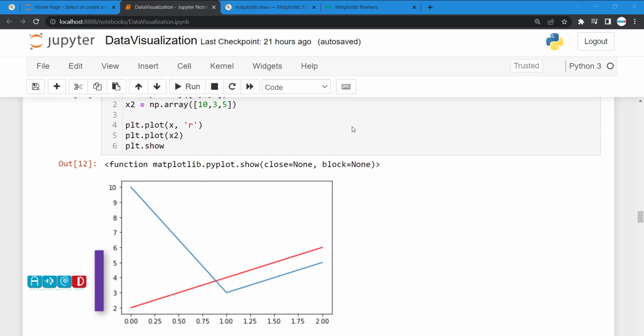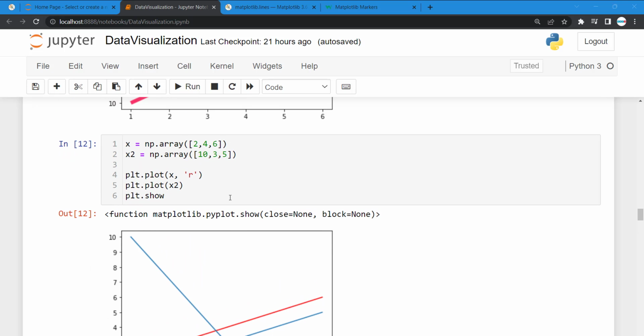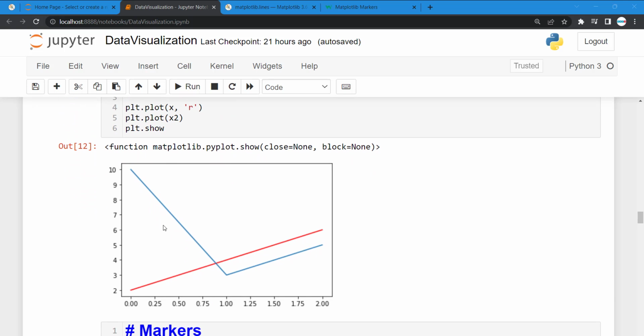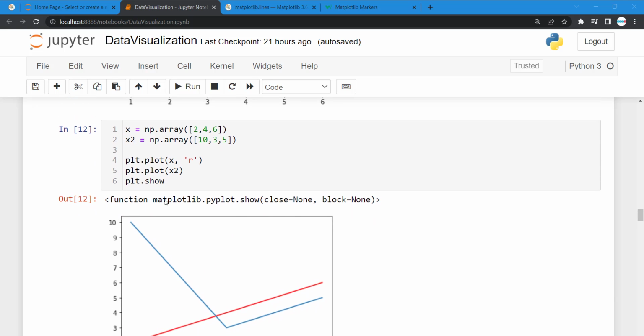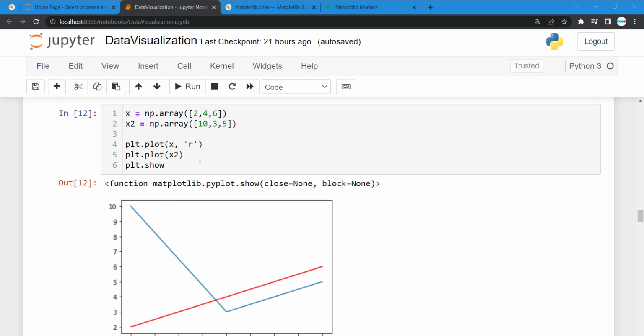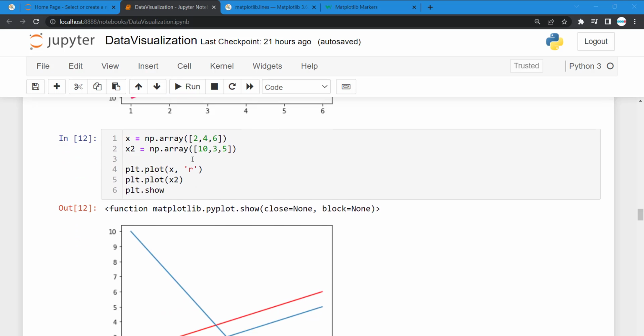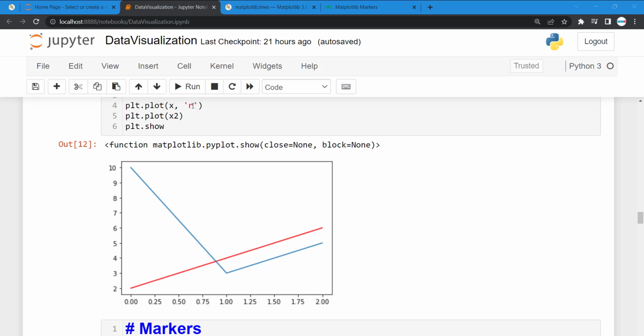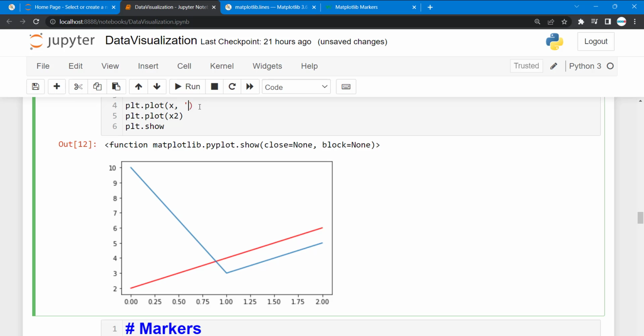In our previous lesson, this was what we were able to do. With a NumPy array, we were able to plot two graphs. That's a line, and then we gave it some colors, just specifying one color. By default, NumPy would generate its own color, but I decided to give one of the lines a color. If I take this out, you would see what happens. By default, it comes with its own color. So specifying a color gives one of the lines a color.